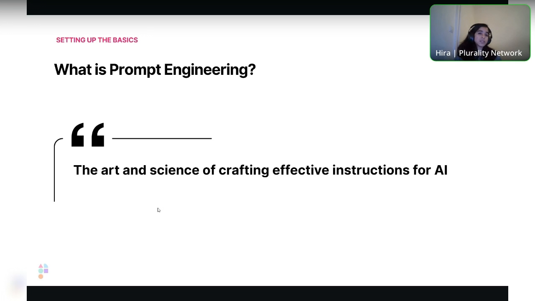Prompt engineering is essentially the art and science of crafting effective instructions for AI. So next time when we ask questions of AI as if it's a friend, or as if it's somebody you're talking to, there's actually a very specific way of how you can talk to AI so that the responses are more effective. And it's partially art and partially science. As we go deeper into this workshop, we'll figure out why I'm saying that. We'll come back to this in a while.